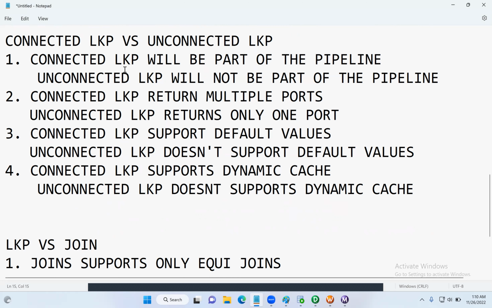A connected lookup supports dynamic cache; an unconnected lookup doesn't. I will take the dynamic cache concept in our coming sessions, when I explain the different types of caches: static cache, dynamic cache, and persistent cache.